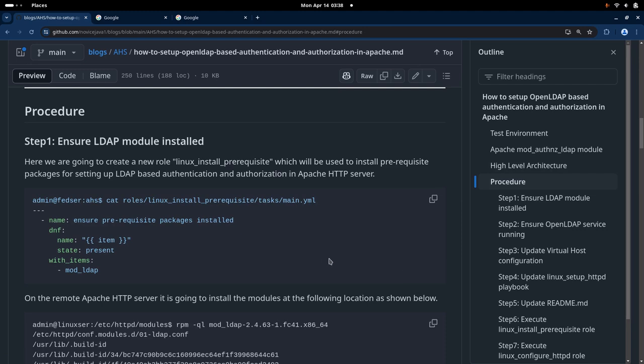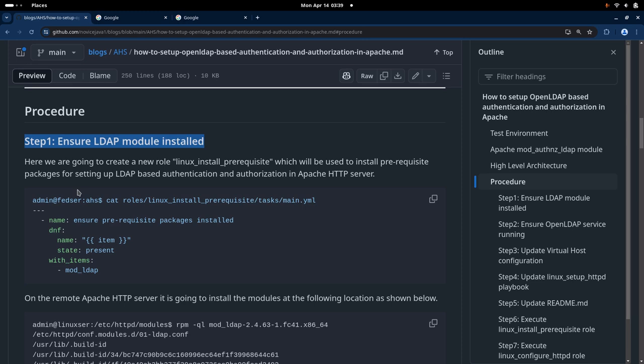Now let us look at the procedure of how we can implement it in Apache HTTP server. For this, as step one, first we need to ensure that the LDAP module is installed. By default, the Apache HTTP server does not have the LDAP module installed on the server to support LDAP based authentication and authorization.